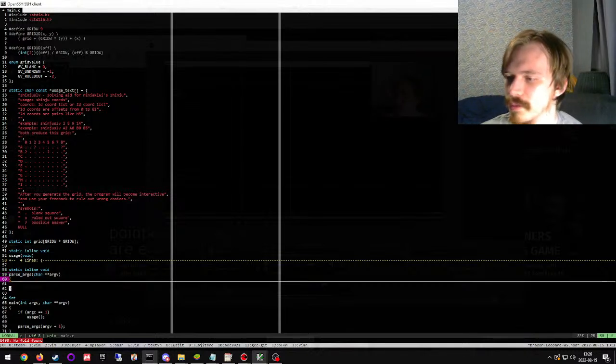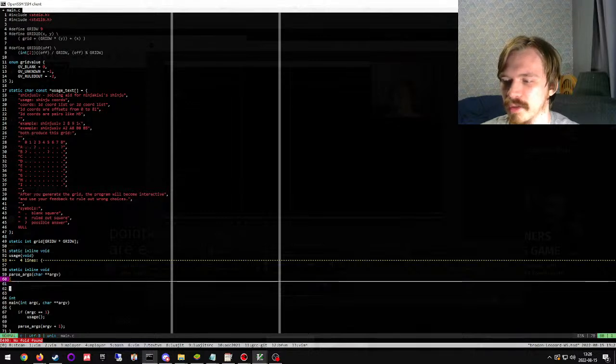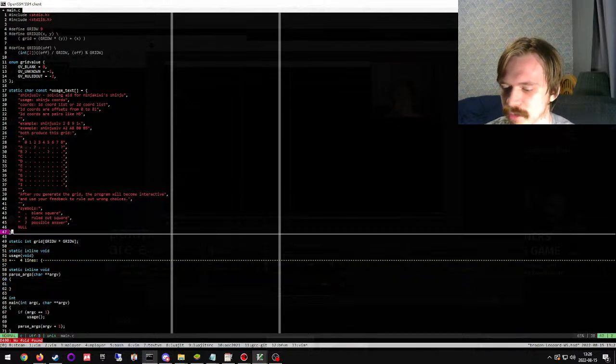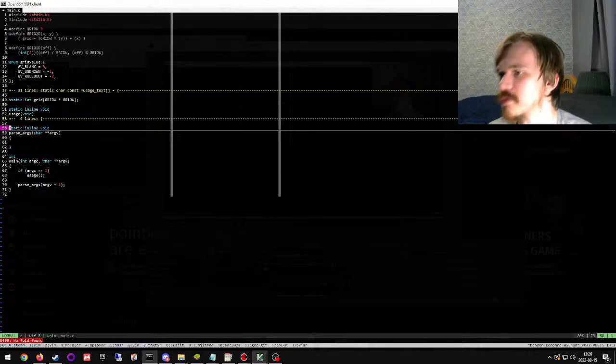So now we're doing the parser function, so we need to go through the argument list, which, as established up here in the usage help, is going to be a list of coordinates. Just hide that so I can free up my screen real estate.